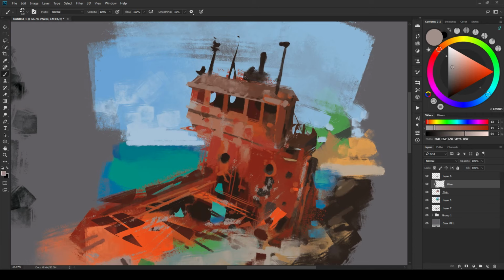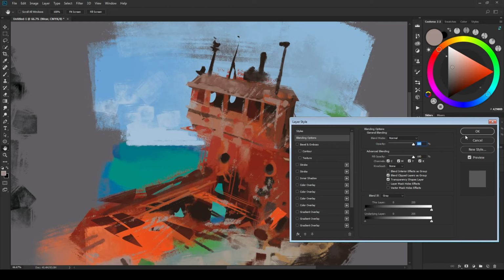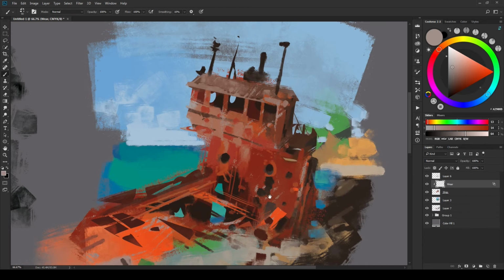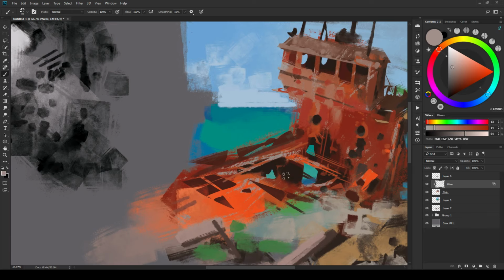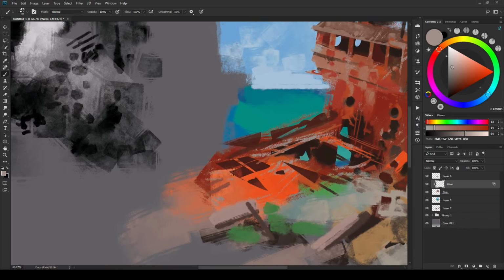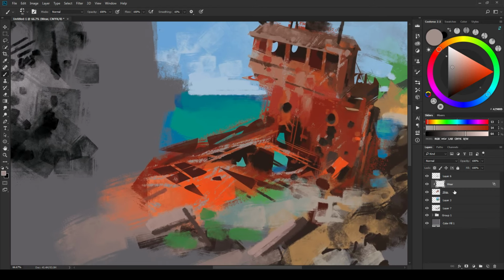And a neat little time-saving trick: if I'm brushing this area, putting wear on these windows, on those frames there, but I don't want it to travel into that dark area, there's a couple ways you can do it. Here we'll double click the layer, and then do Blend If, go to underlying layer, and bump up the light value there. Basically, if it's in this dark region, it's not going to blend. That way we can paint through some of this stuff and we're not painting into that dark region. Like I said, there's a couple ways to do that, like I was saying earlier, pinning the layers together.